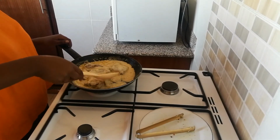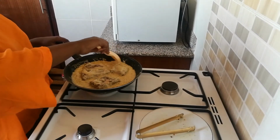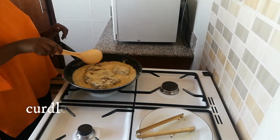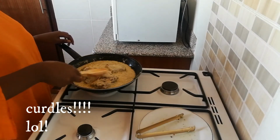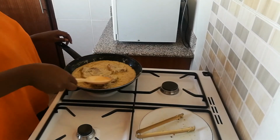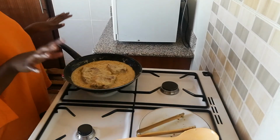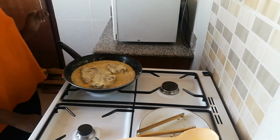Really nice. I'm telling you guys, it smells so good in here. And I'm liking the way the cream is forming curdles. Are they called curdles or curds? Whatever. I love it, I love it, I love it. So what we're going to do is we're going to leave this for about 5 minutes. I'm going to cover it, and then I'll see you guys after 5 minutes.